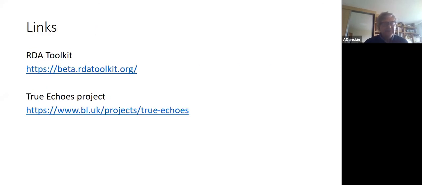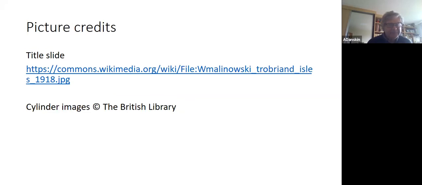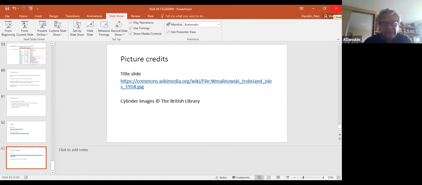So if you want to know more about the RDA toolkit, there's a link to that. But if you're interested in the True Echoes project, which I think is a very, very interesting way of working between a national institution which holds material relevant to indigenous peoples on the other side of the world, I do encourage you to have a look at the project page for True Echoes. I think that's it. So I'll stop sharing.